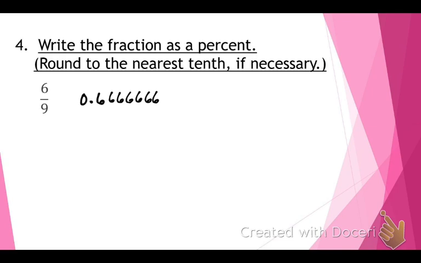Round to the nearest 10. No, what do I have to do with my decimal point? Oh, go over 2 spaces. Move it 2 places to the right. Okay, so now if I were to bring this down, it's 66 point, and then the 6's go on forever. Where is my tenths place? It's the number right after the decimal, okay? So that's the number that you are rounding to see. Is that number 5 or bigger? What is it? 66.7%. You are correct, 66.7%.